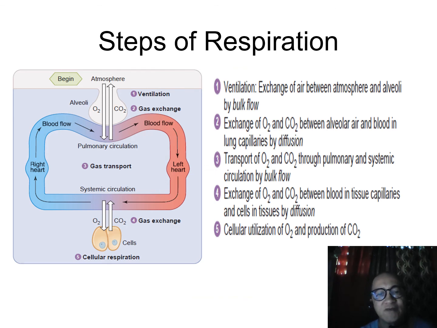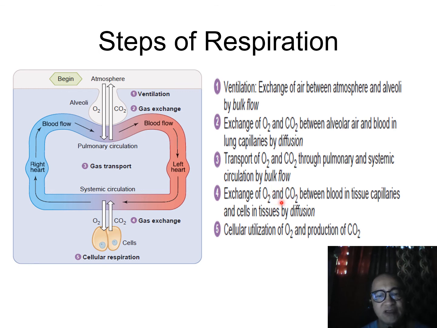Respiration does not only involve the exchange of gases between lungs and atmosphere, which we call ventilation. Respiration also involves the transport of gases, oxygen and carbon dioxide, between the alveolar air and blood in the lung capillaries by diffusion. And then following this event, the gases, oxygen and carbon dioxide, have to pass through blood vessels, through pulmonary and systemic circulation by bulk flow. And then followed by this, you have exchanges of oxygen and carbon dioxide between the blood in tissue capillaries and cells in tissues by diffusion.